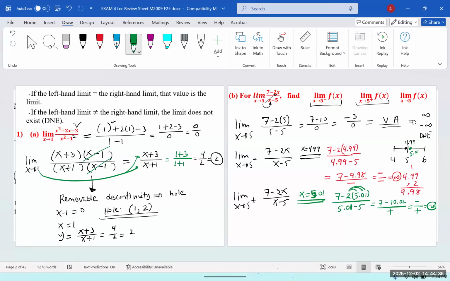So the left side is going to positive infinity, but the right side is going to negative infinity. That means for the limit as x goes to 5 of this function, the left is positive, the right is negative. So exactly at this point, the limit doesn't exist, because when x is 5, we have a vertical asymptote. The left is going up, the right is going down. So at 5, there is no limit. The limit doesn't exist.